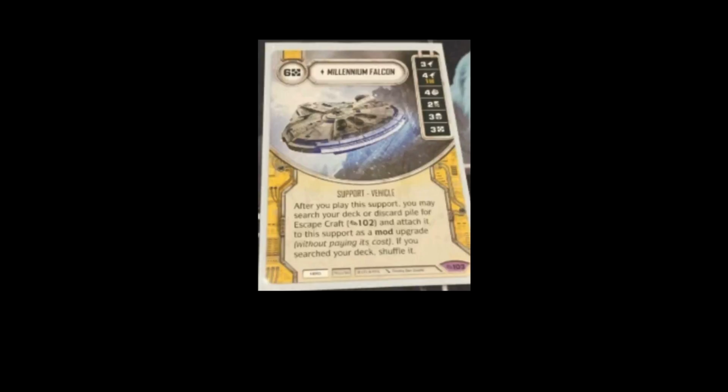Next, we have a new Millennium Falcon, and this looks like the Falcon from the Solo movie. It's a legendary. It costs 6 resources. It's a vehicle support. Its dice sides include a 3 range, a 4 range for a resource, a 4 indirect, 2 discard, 3 shields, 3 resources.